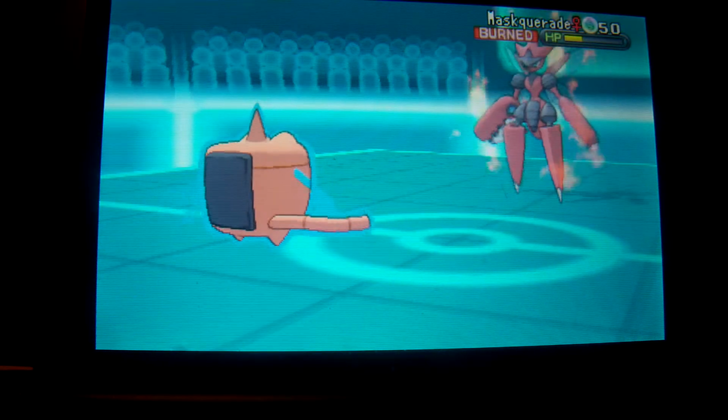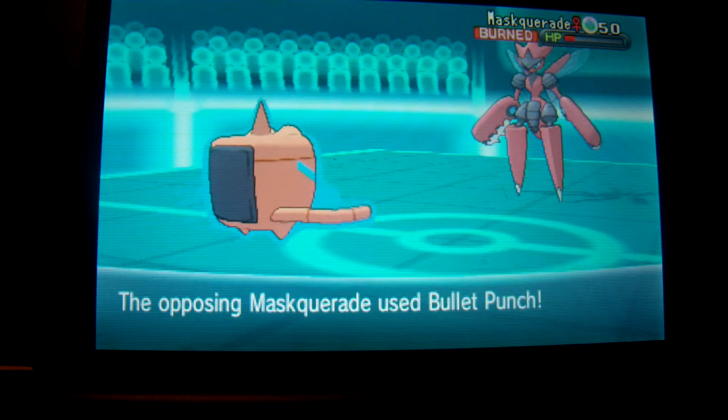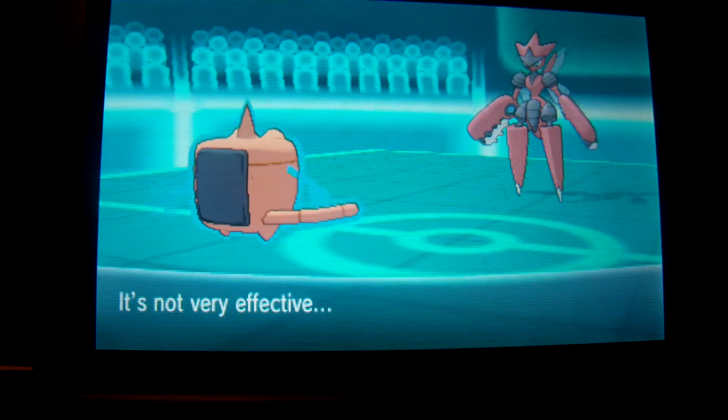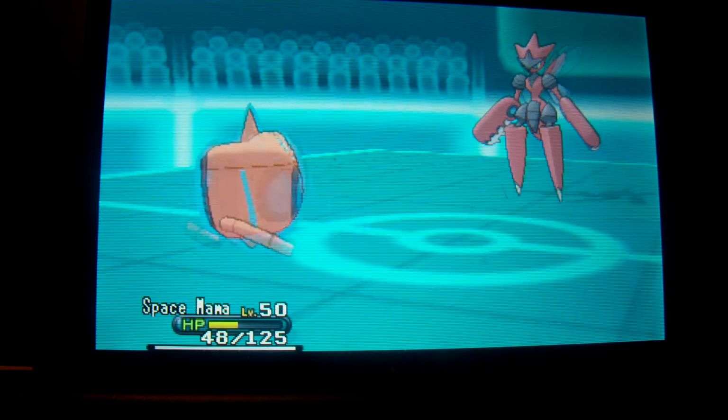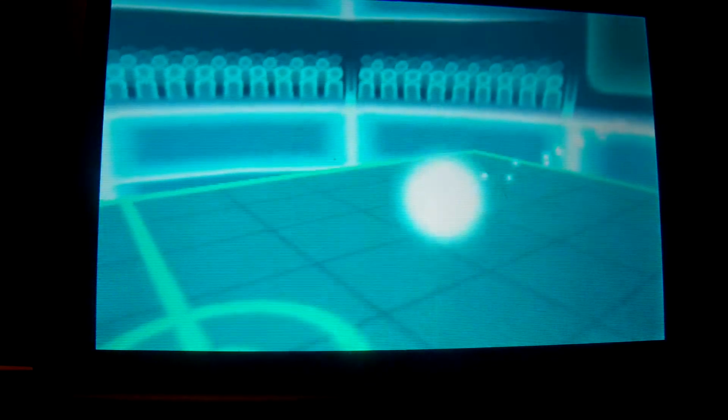Almost knocked me out. One more turn and he would have won, but the burn is going to take him to red health, and I think he ran out of Roost. I'm not entirely sure. But Volt Switch is going to finish off the Scizor after that Bullet Punch, and that is game, and I finally got a victory over him.